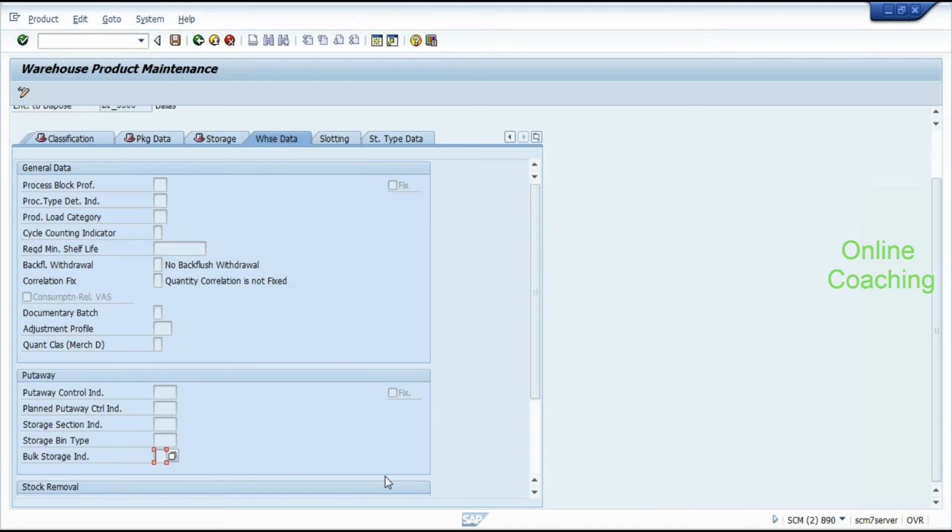So we'll directly put the bulk storage indicator at the product level. Whenever this product comes into the warehouse and we need to do an inbound for this product, the system, apart from identifying a lot of other things, will first see at the product level whether it has a bulk storage indicator. If it does, then automatically the system will directly search for the storage type within the warehouse which has a storage behavior as bulk storage.